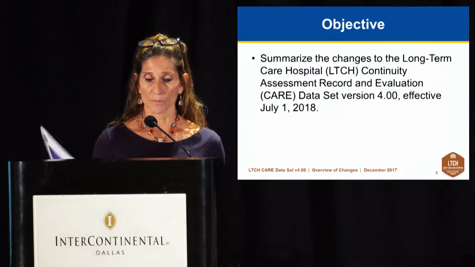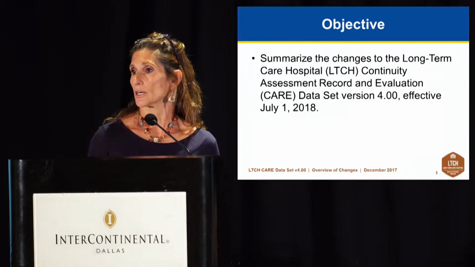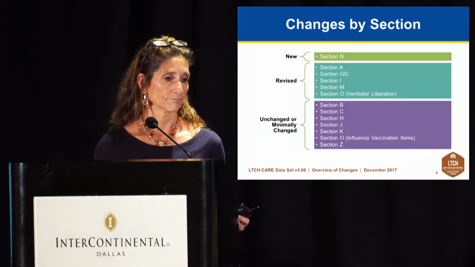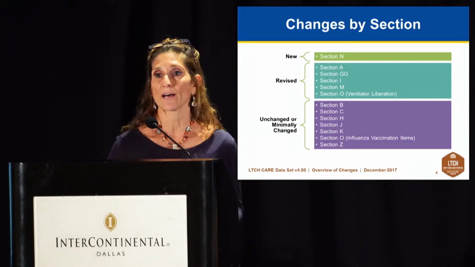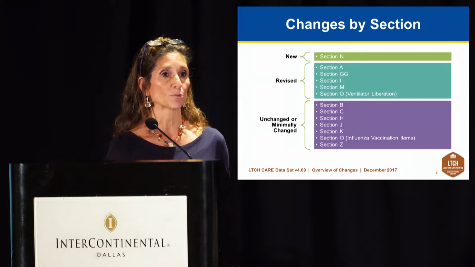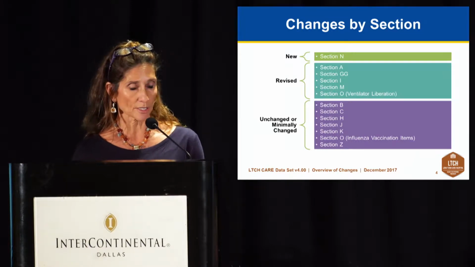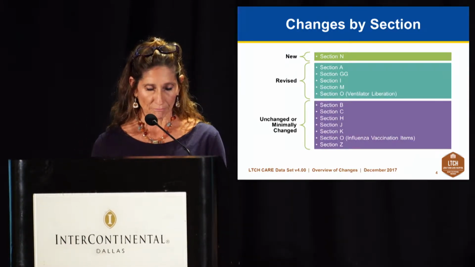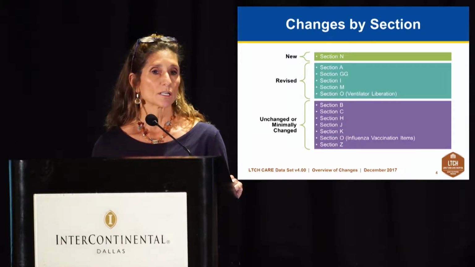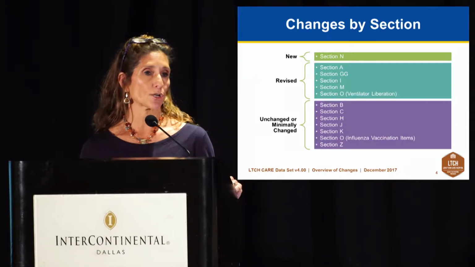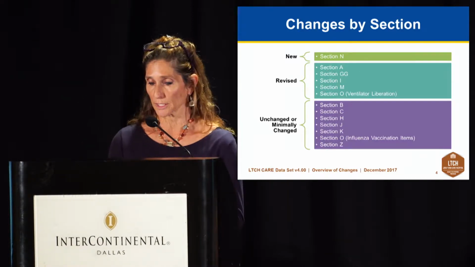The objectives today in my presentation are just to give you a summary of some of the changes, nuances, additions, and/or omissions from the CARE data set. Some of these changes by section: Section N will have our new drug regimen review section, and that will follow my presentation with Carol Schwartz. Section A deals with administration, a few changes there. Section I is active diagnosis. GG, of course, is our function. Section M is our skin integrity, and then Section O includes our ventilator liberation measure and also some of our influenza.